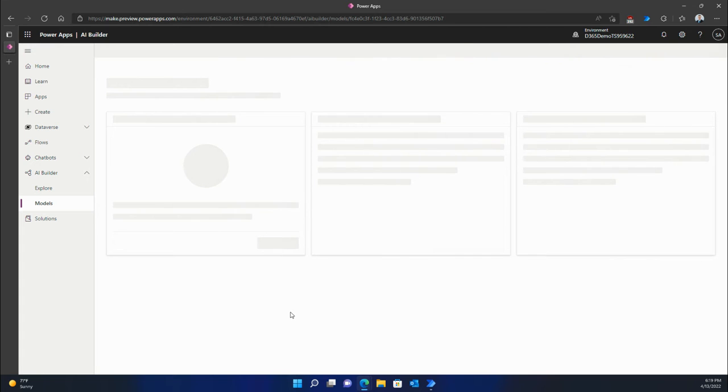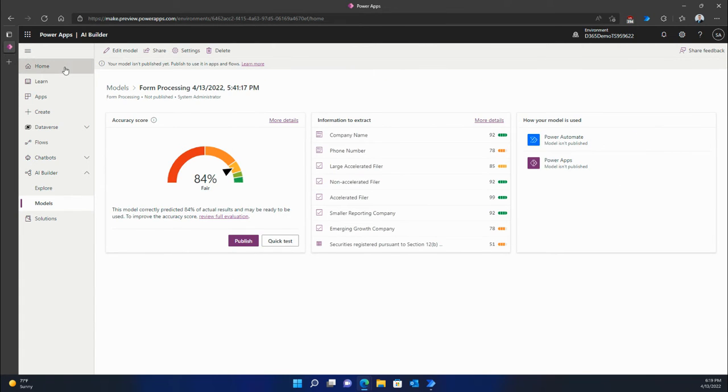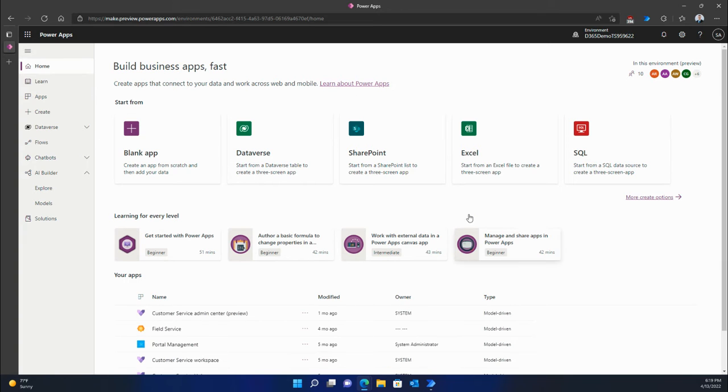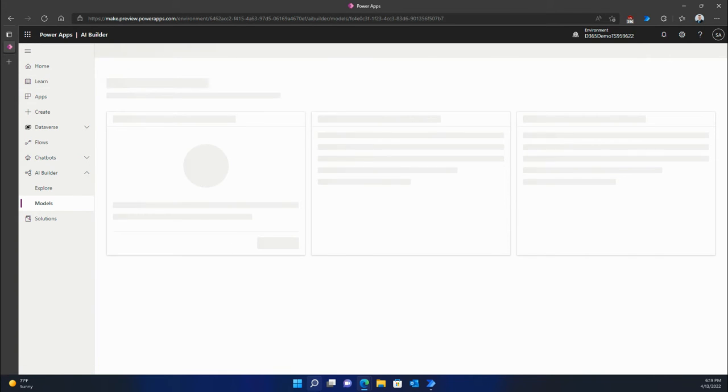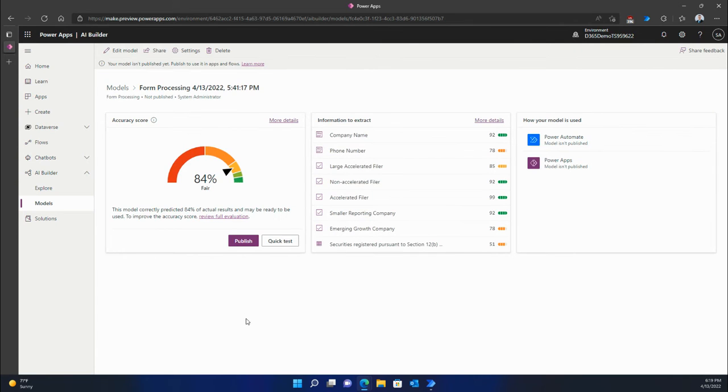So here we are. I am within make.powerapps.com. If you were to go in here, this would be your home. I open up AI Builder and I open up models. Yours is probably going to be empty, but I'm going to click into this form processing model I made for 10Ks and give you a visual of how this works.